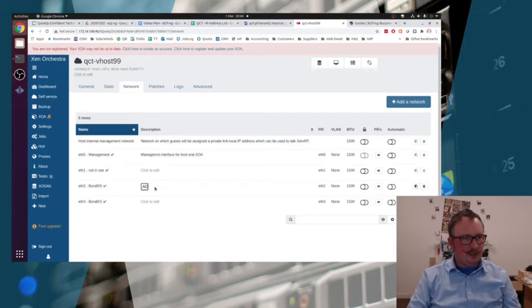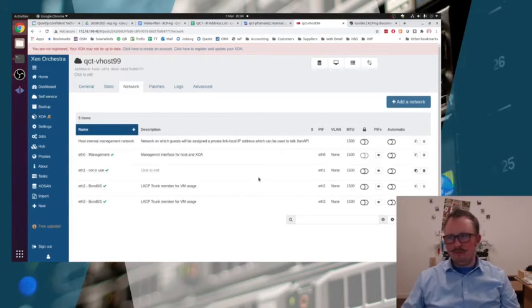So this is going to be LACP trunk for VM usage. Well, we just call it trunk member as well, because it's not the actual trunk. Okay, so we've renamed all those interfaces.